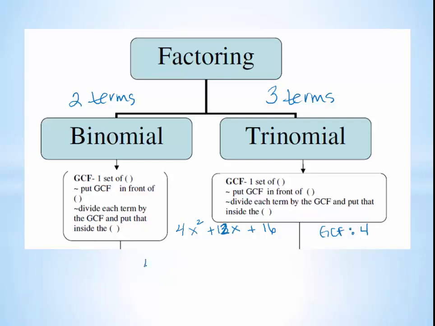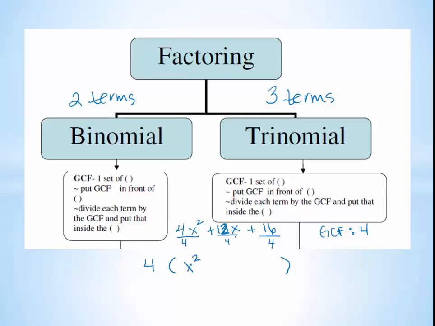So we're going to put the GCF out in front, and we're going to make one set of parentheses as wide as the original problem. And then what you're going to do is you're going to either write this down. This is what I used to teach in Algebra 1. I had them actually write it down. But now that you're in Algebra 2, you can probably get away from that and just do it in your head. What is 4x squared divided by 4?